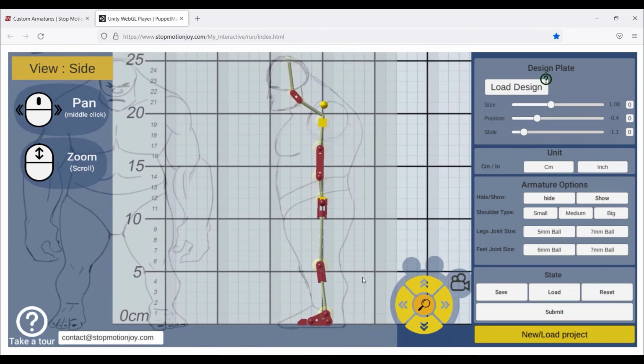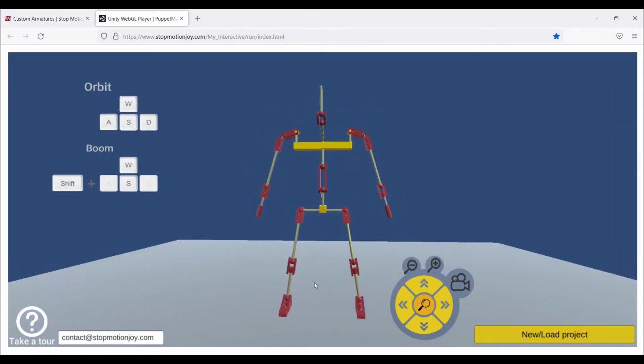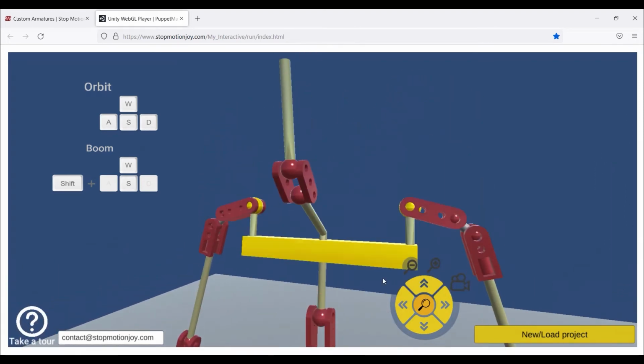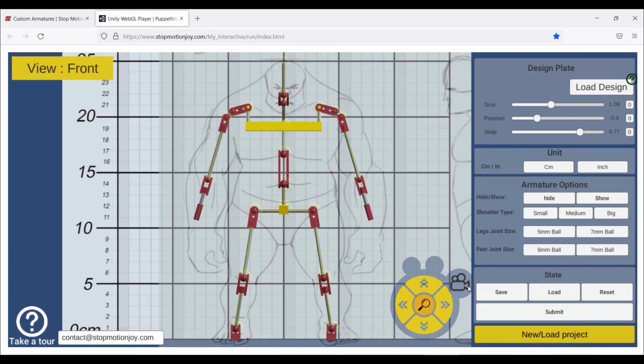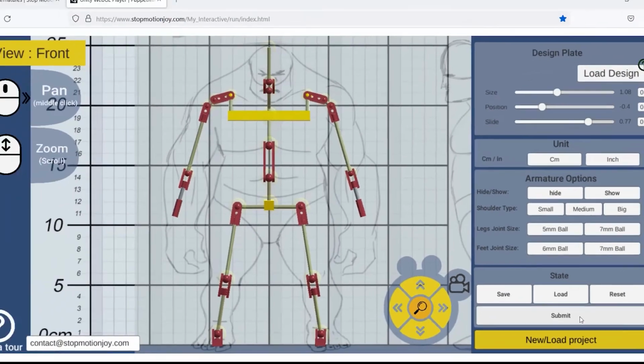After you are satisfied with the armature design, you can click the camera icon to enter the perspective view and view your design from different angles. If everything looks good, now it is time to submit your design. Otherwise, if you want to resume your project later and make some changes, remember to save your project before exiting the application. To submit your design, simply click the Submit button and fill the fields.